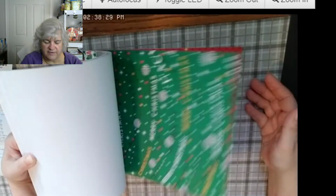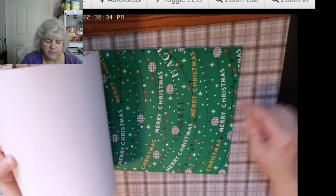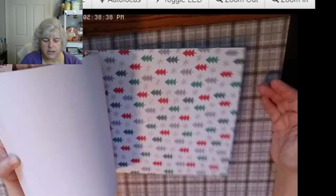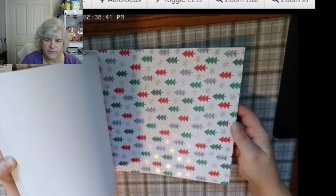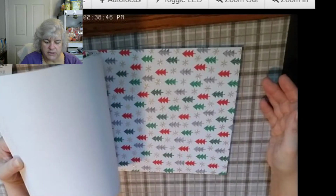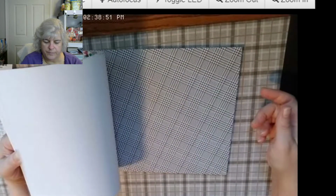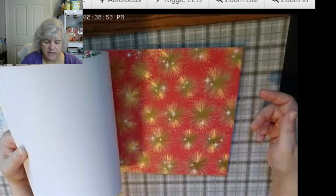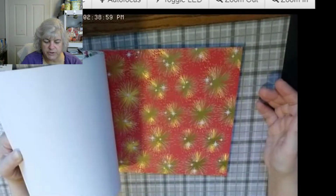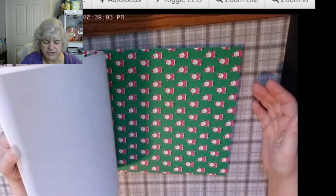Then you have these, and all the little stars on that are foiled. Okay. Then you have this. This looks to me like old time paper. And here are foiled snowflakes in between the trees. Really pretty pad. Here's a gingham plaid. Then you have foiled starbursts. You get some really pretty paper on these. They are not Paper Studio. These are just Christmas paper.